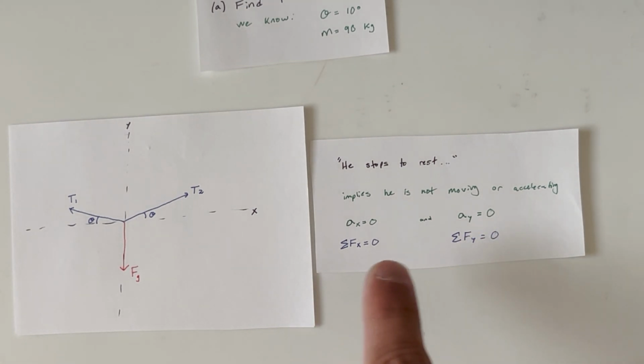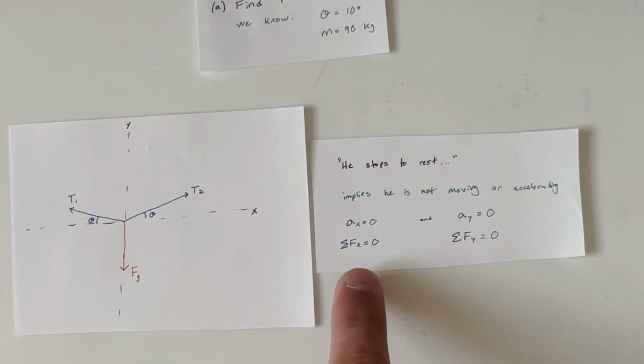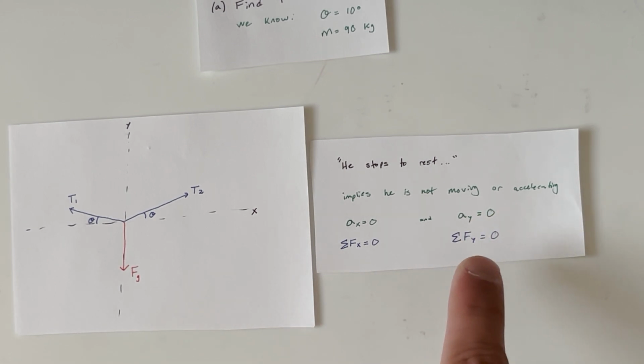Now this is going to be the most important equation right here. These two: the sum of the forces in x is 0, and the sum of the forces in y is 0. So how are we going to do this? Well, we need to go ahead and add up, basically. But first of all, when we have forces in the x and y direction, we need to convert our vectors into x and y.